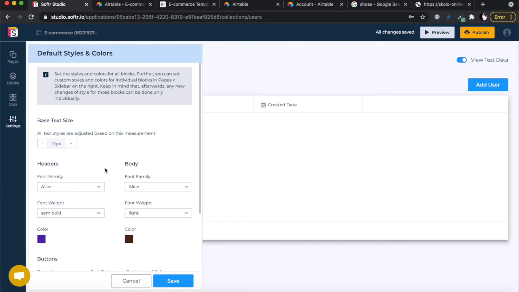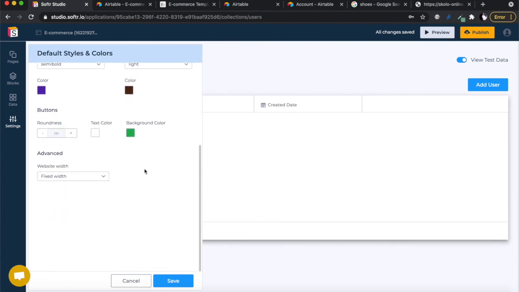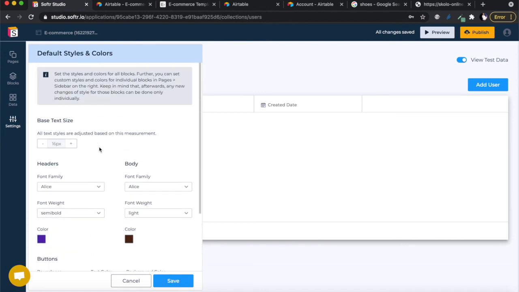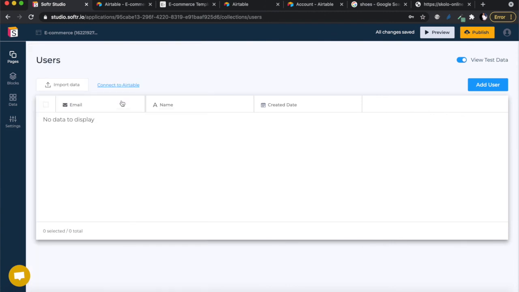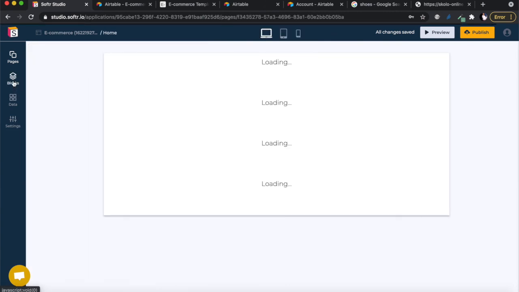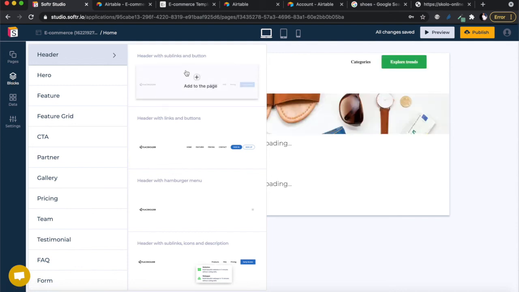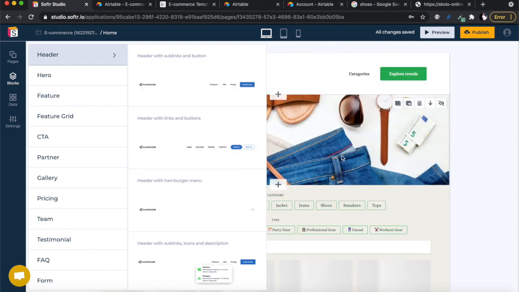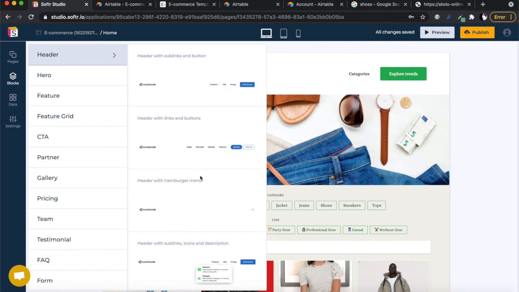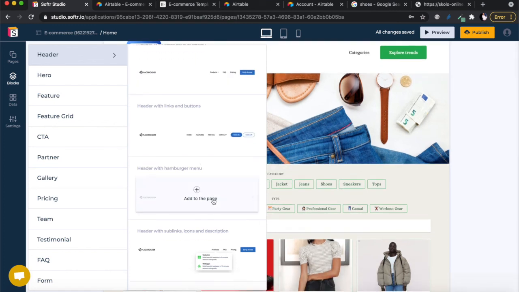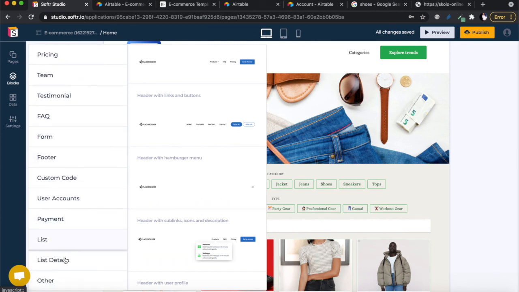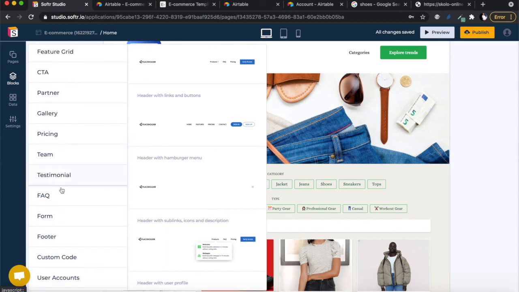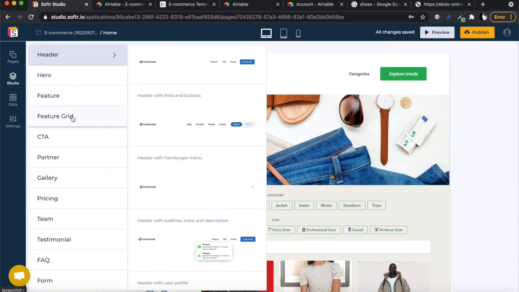So when it comes to default style and colors, this is all the customization that you can change with respect to the colors. But obviously over here, when you look at the home page, there's no data. No, I mean the building blocks. There it is. So you can customize a little bit over here. Pick the type of, like you can change, you can remove this, add something else, pricing, gallery. So you have the option to add all of these, lists, footers, FAQ, if you wanted to add an FAQ, so there's a lot you can play with, right? I think I've showed you enough to get started.